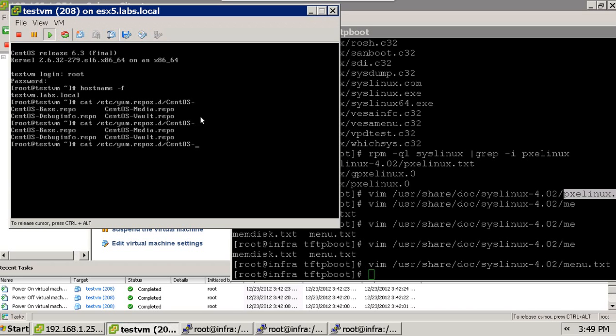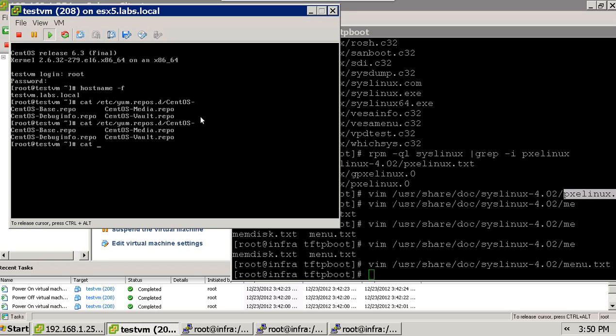Here you can see that there are the repositories corresponding to CentOS. So in the next session I'll explain how to automate it so that even the repository that we want should be configured on it.